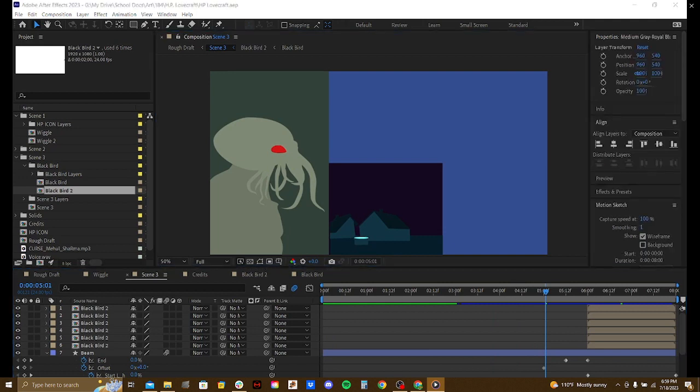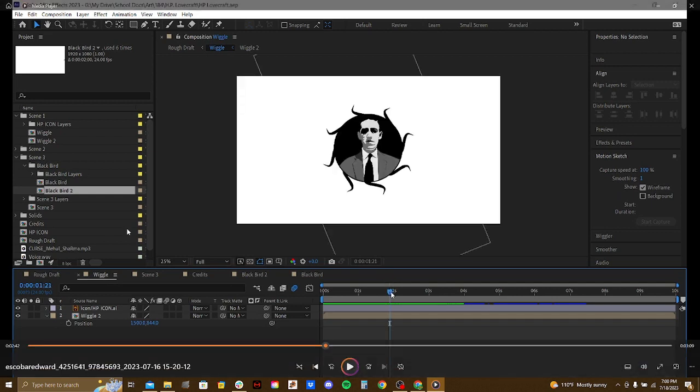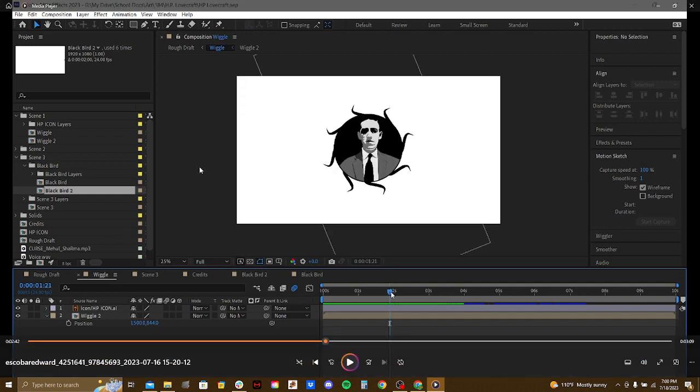Another technical issue that I had faced was that when I was doing the nodding for the little Cthulhu head here, it would actually just spin rapidly in 360. I just didn't know why until I had to reset up the scene. Yeah, this is weird. You might benefit from uninstalling and reinstalling After Effects, because it sounds like what you're running into is a lot of these weird bugs that aren't part of the system and shouldn't be happening.